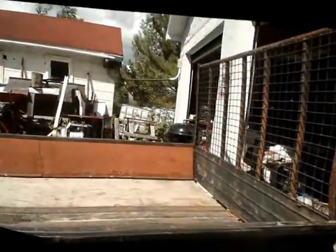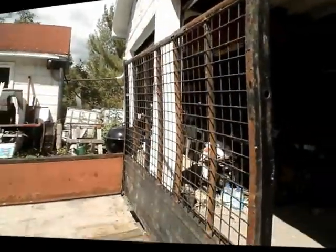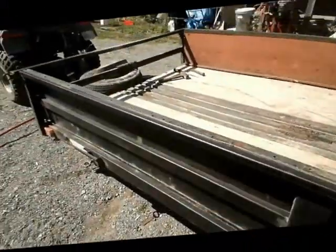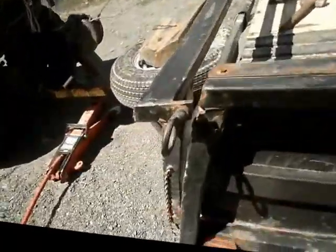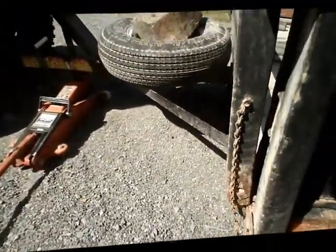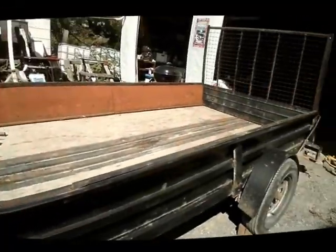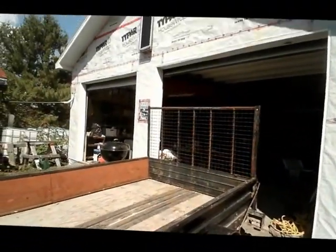I have to fix this trailer now. I've got the proper back door back on her as you'll see. These bolts are all just about worn through, so I'm going to run a weld down here and keep them in. It's the same at the front — pretty well worn, so I'll run a weld down there and keep that in. Just tidy it up a bit before I do my next crap run.